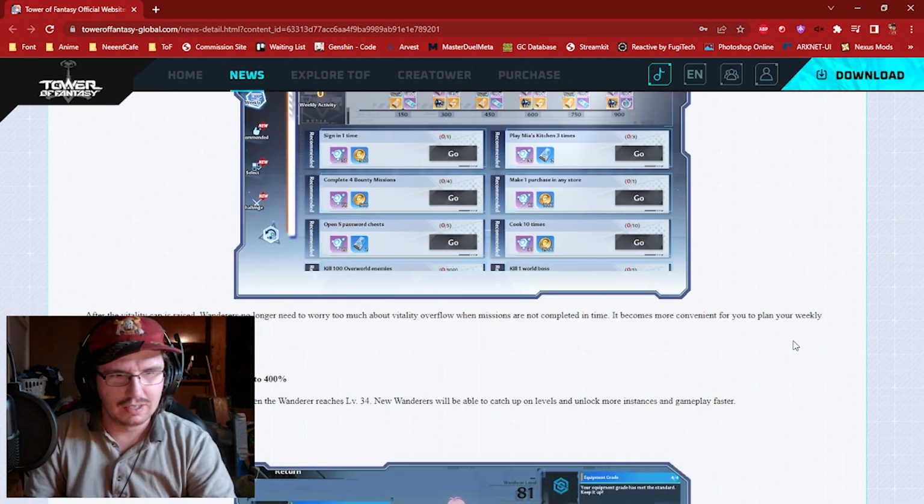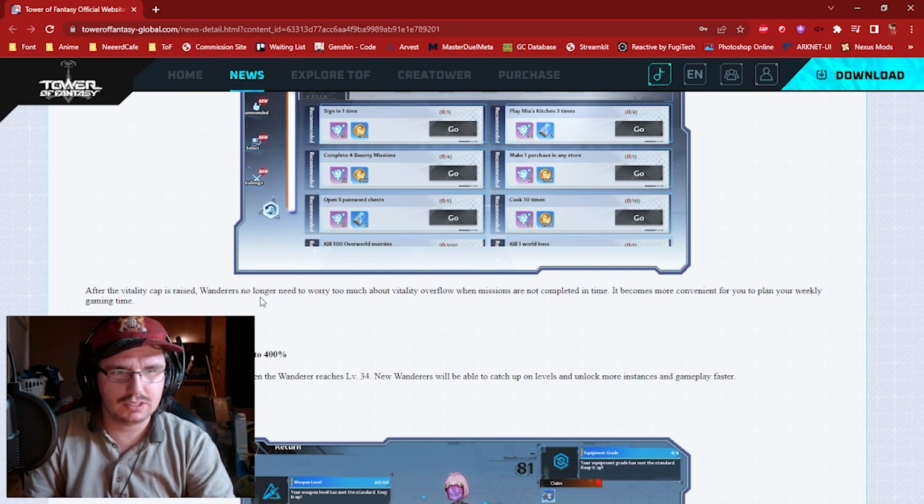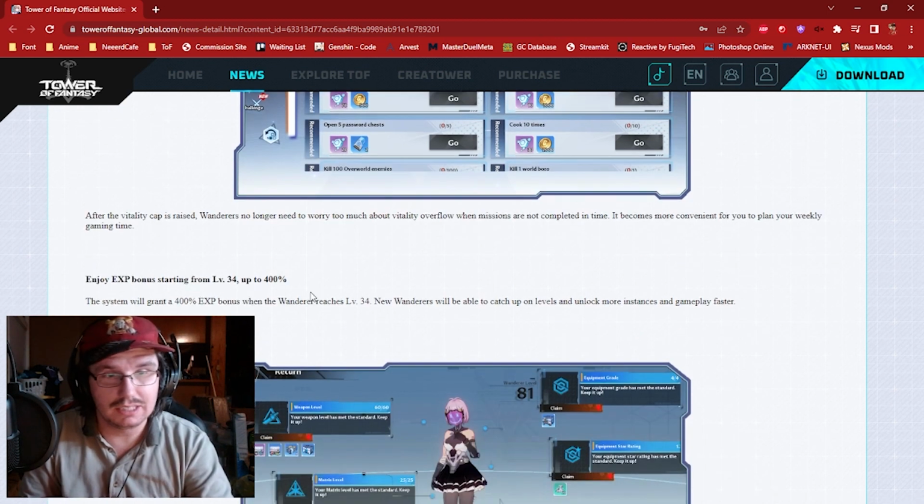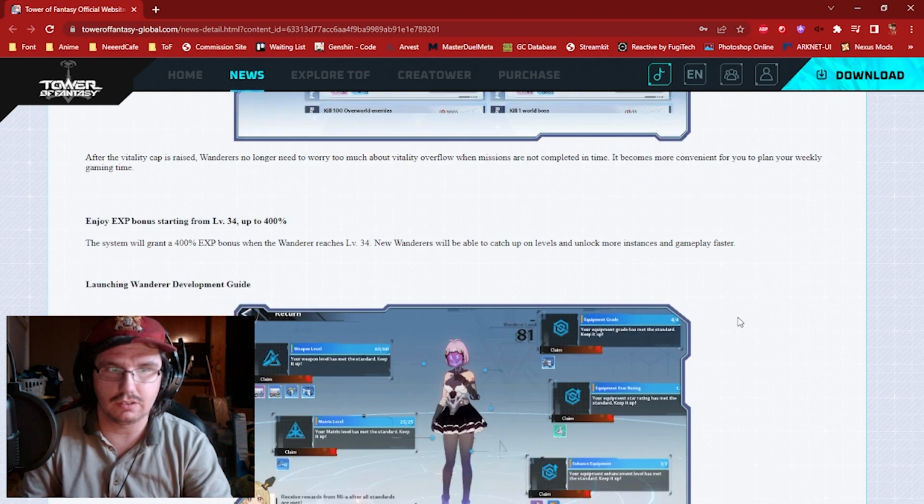Oh, lord. After the vitality cap increase, the Founders will no longer need to worry about too much vitality overflow when missions are not completed in time. It becomes more convenient for you to play in your weekly gaming time. Thank you. Love that. Enjoy XP bonus starting from level 37 up to 400%. The system will grant a 400% XP bonus from the Wanderer, which is level 34. New Wanderers will be able to catch up on levels and unlock more instances and gameplay faster.